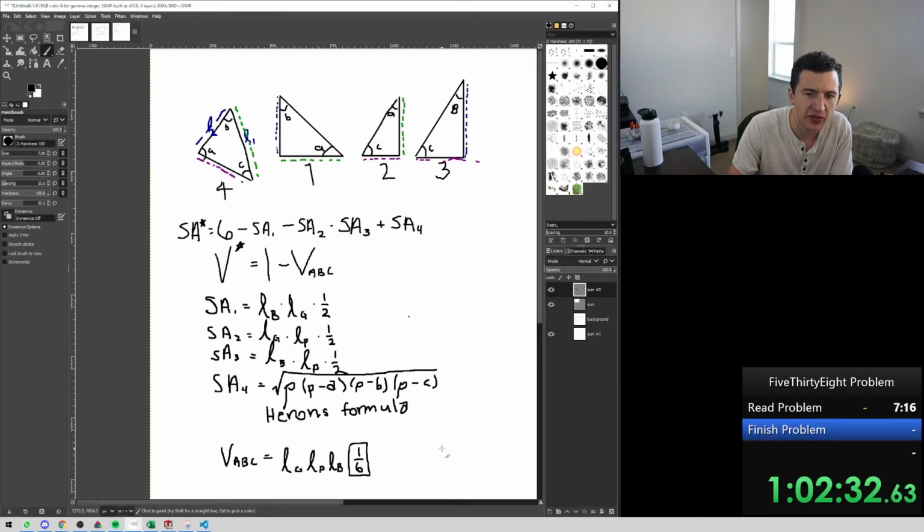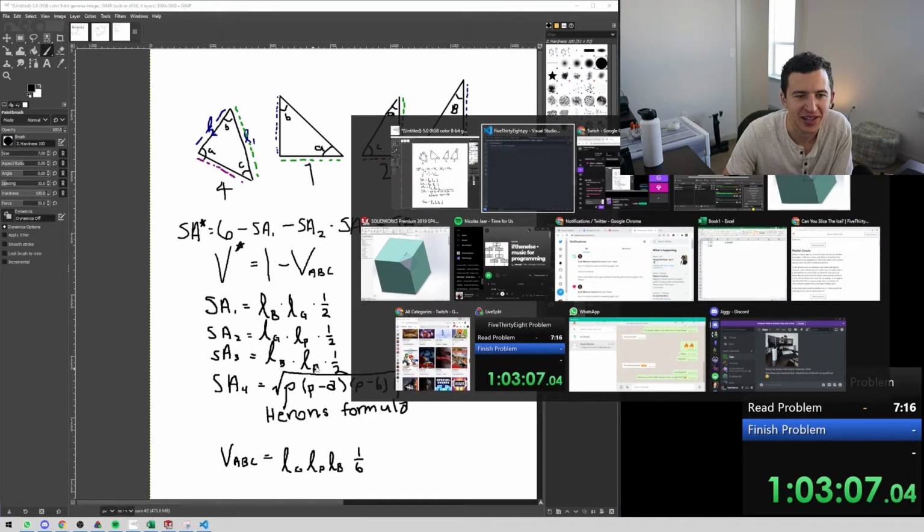1/2 from the area of the base. So the area of the base, meaning you had to do this L1 times L2 divided by 2. The other third comes from the fact that you're extending it into the third dimension. Exactly. 1/3 area times base height. That's right. Cool. And so we're showing it here as 1/6, but that's a bit of a clarification, honestly, for me, on where that 1/6 is coming from.